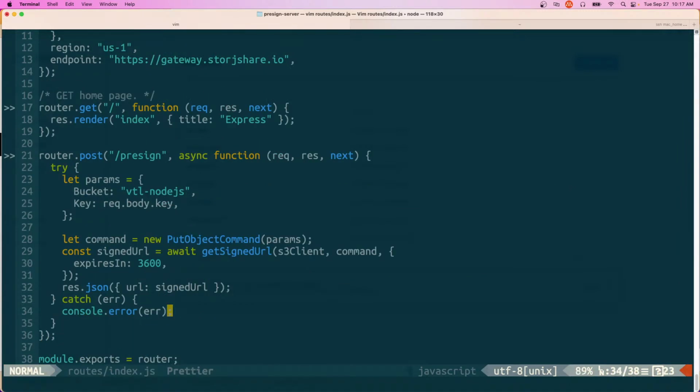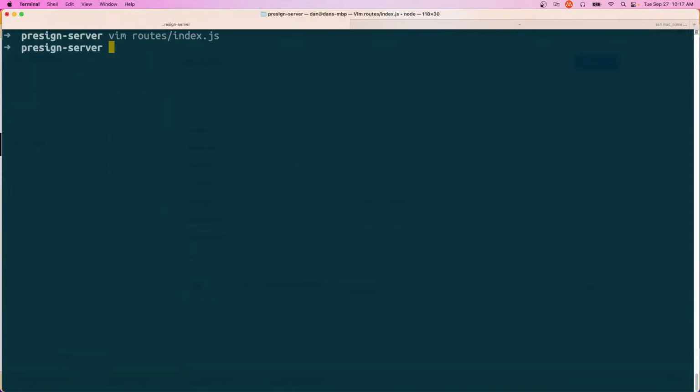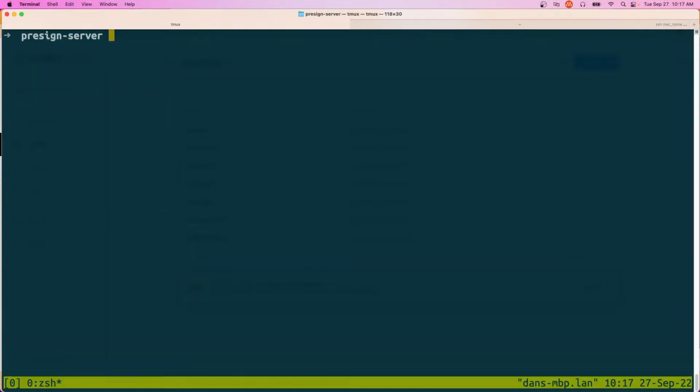All right, now our server is working. We will want to test it just to make sure. So I'm going to start tmux just so I can run the server at the same time as my editing. And the way to start this is to do npm start.